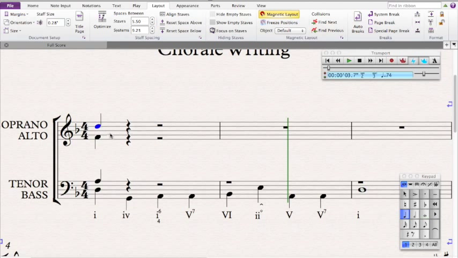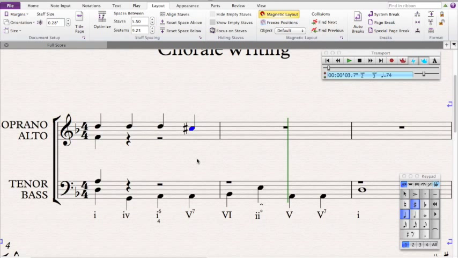So, our possibilities. I'm going to start on D because the 4 chord in D minor includes D. So I'm going to stay there. Then we come across a 1-6-4. Now the 1 chord in D minor also includes D, as it's D, F, A. However, then we come across the 5-7, and I'm going to have to change the note because the 5-7 is an A dominant 7 chord, so it's A, C sharp, E, and G. So I'm going to change this D by going by step to a C sharp.